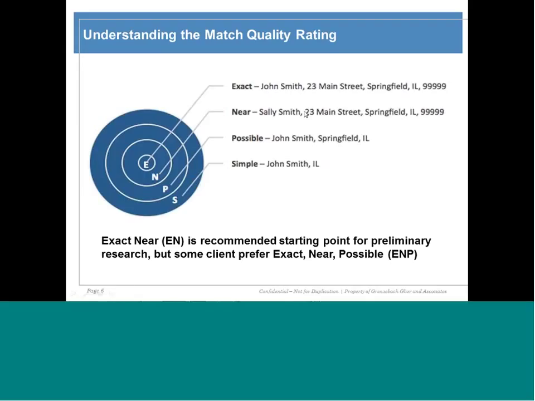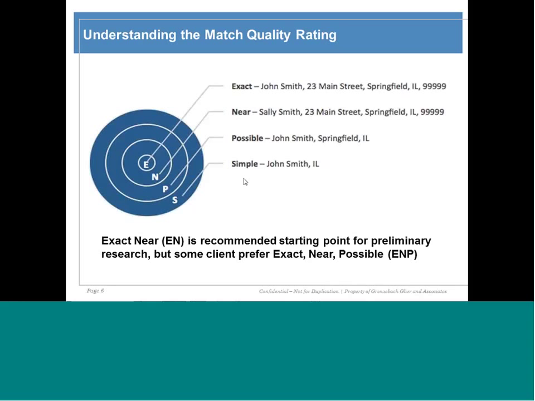These filter into a composite score for each prospect overall of their gift capacity rating. So each prospect has 4 gift capacity ratings as well. They've got an exact only gift capacity rating, including just the exact data matches, an exact near gift capacity rating that includes exact and near matches, an exact near possible rating that's going to include exact, near, and possible, and an exact near possible and simple rating that will include all 4 types of data matches.